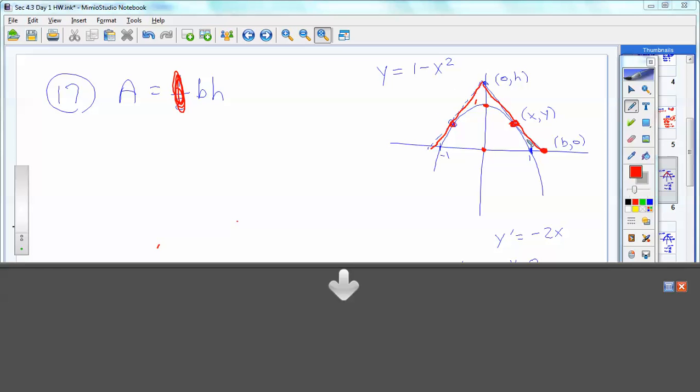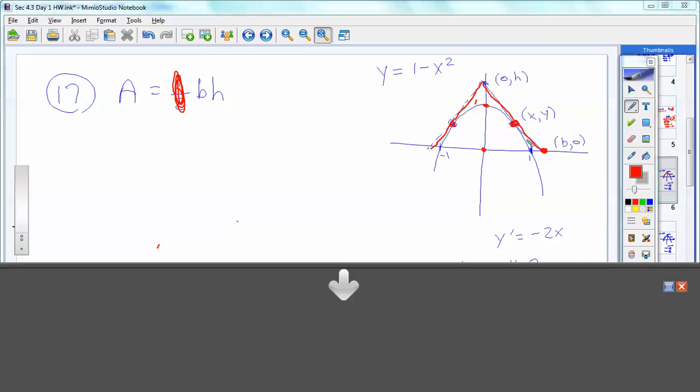But here's what you need, and here's the key to the Shanghai problem right here. 2 different ways to write slope. We have 2 different ways to write slope. You have your algebra 1 way. What's the algebra 1 way to write slope? Rise over run, 2 points, right? Subtract the y's, subtract the x's, right? And we have the calculus way to do slope, which is what? The derivative, right?